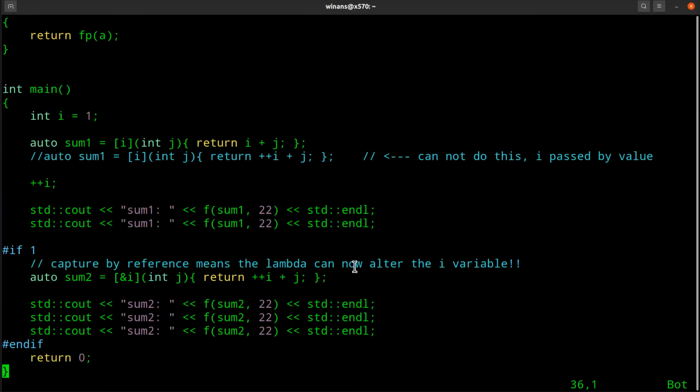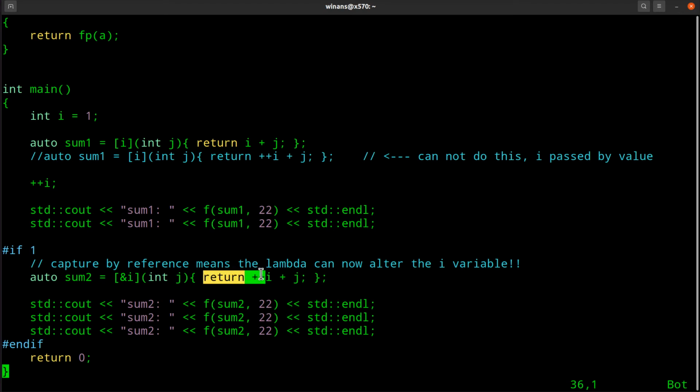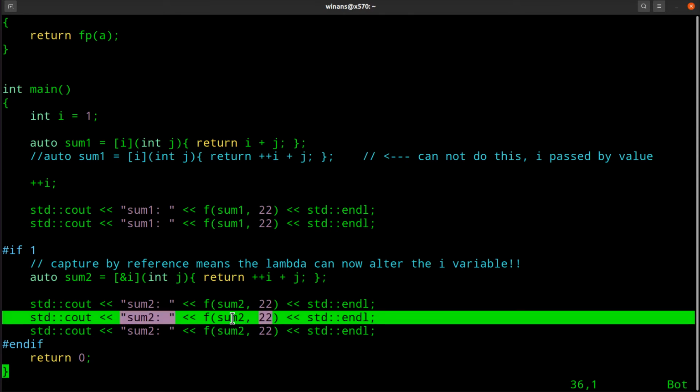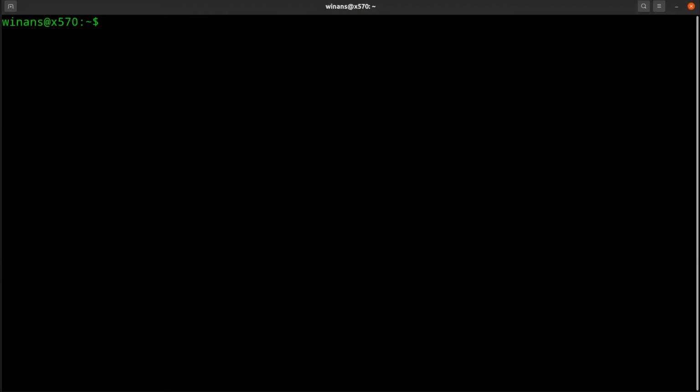Again, take a close look in here. Capturing i by reference, not by value. Therefore, if we change i in this code here, we're modifying what the reference refers to, which is the i variable in main. That's why the compiler lets you do this in the first place, as you can tell, because that one didn't work, right? And it's why all these other ones keep printing out a number that's one more than the previous one. So what's the point if the whole thing just serves to complicate everything?